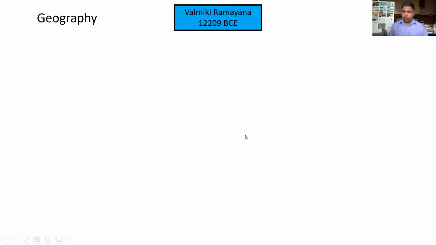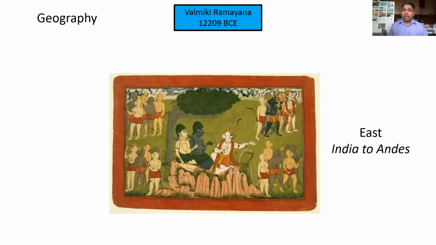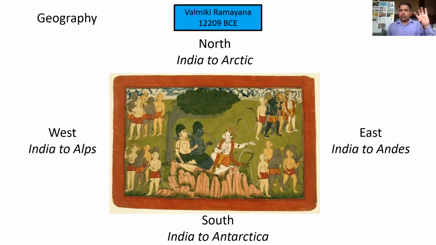Now, when it comes to Vanara parties searching for Sita in 4 different directions, Sugriva divides the Vanara search parties into 4 different groups and sends them in 4 different directions from India to the Arctic. So we are going to specifically look at the north and the west direction, because that corresponds to modern-day Europe. Let's look at the west direction.